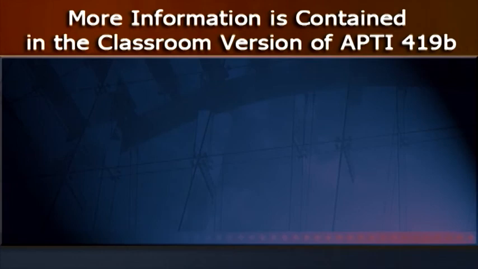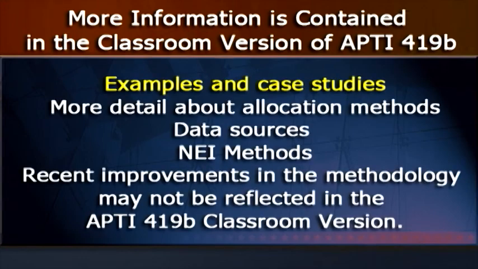More information is contained in the classroom version of APTI 419B. It includes examples and case studies and more detail about allocation methods. Data sources and NEI methods are discussed in more detail. Note that recent improvements in Nonroad methodologies may not be reflected in the APTI 419B classroom version. Thank you for your interest in Nonroad emissions.